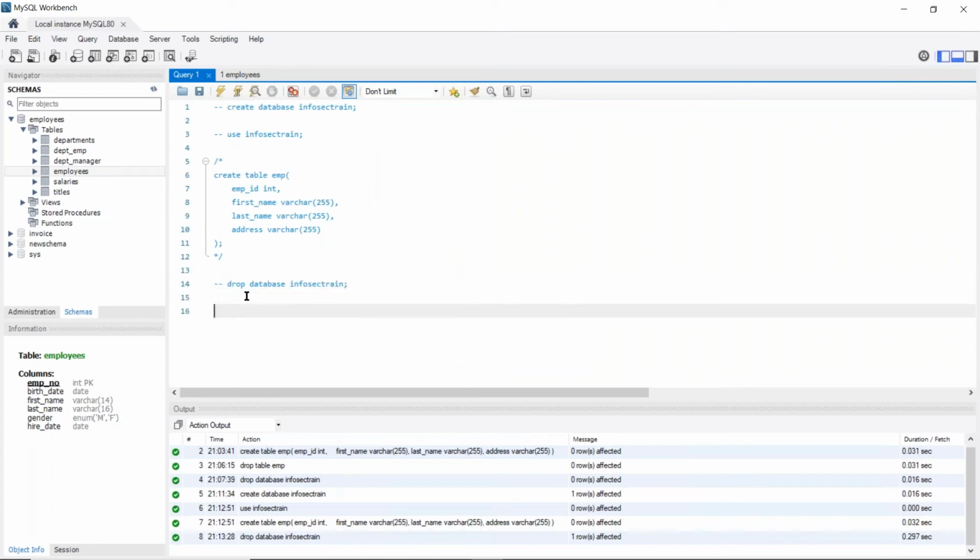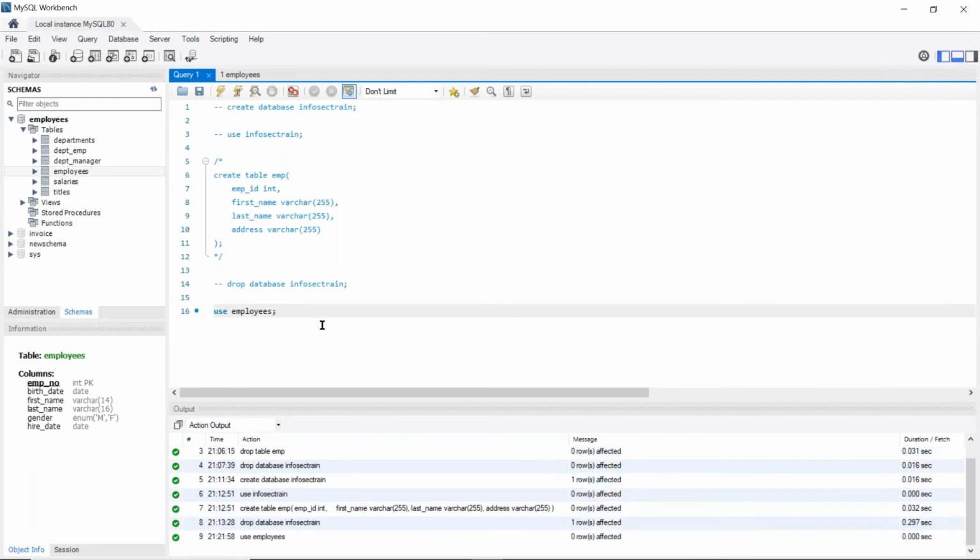Now we'll just go and use the employees database. For that we will have to read this particular query first, employees, and let's run this. Now we'll be able to run this. Here again we don't need this one, so we can comment it out, or without any changes we can simply go with this, because we can run this multiple times as well.